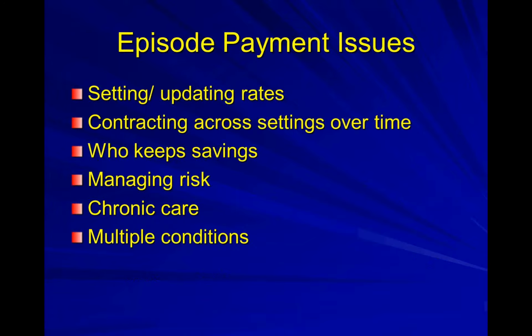My biggest concerns relate to chronic care. It's very hard for episodes to work when people have chronic care concerns because often people have multiple chronic conditions, congestive heart failure, diabetes. It's hard to make those things work and to figure out if someone goes to the doctor for one or two things, which physician should be accountable. It's easier to think about the principal accountable provider for a childbirth or a surgery than it is for diabetes care, congestive heart failure, or when somebody has multiple conditions going on. And so as a result, these types of episode payment models have really been focused on specific conditions that have a very clear start triggering event, like a childbirth or a surgery.